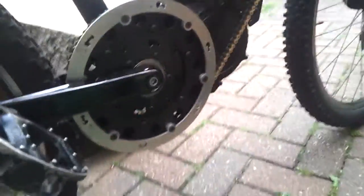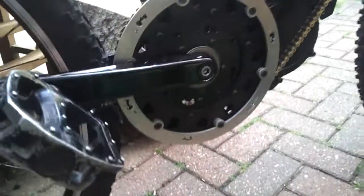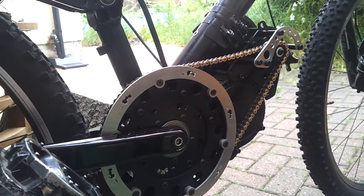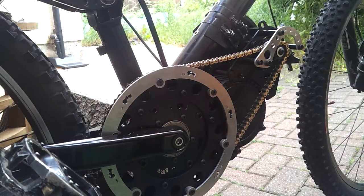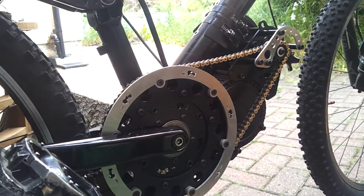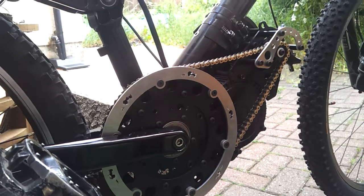I don't even know where to start with this — setting this up has been an absolute nightmare. Don't get one of these kits unless you like to spend several hours tinkering; it's an engineer's friend, this one. Lining up that chain, getting the tension right, getting the line right between there and the top, it's just been really difficult and I still haven't got it. The belt's now catching on the rim at the other side on the wheel, so yeah, I've been chasing my tail with this for ages.